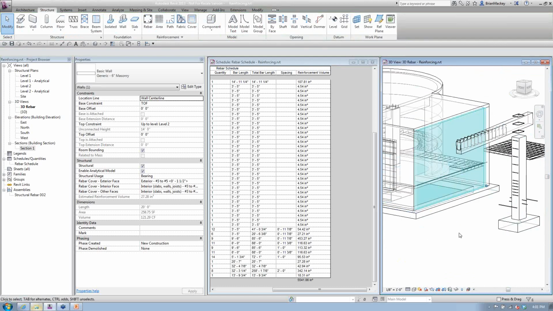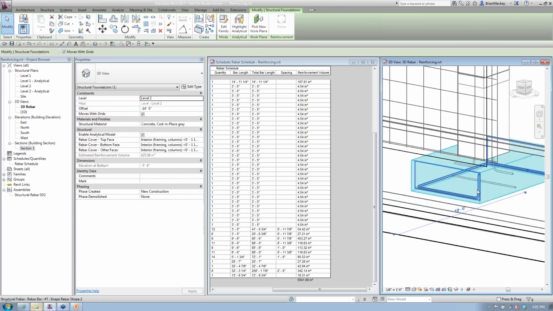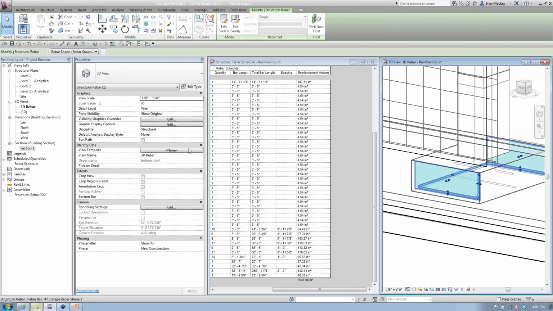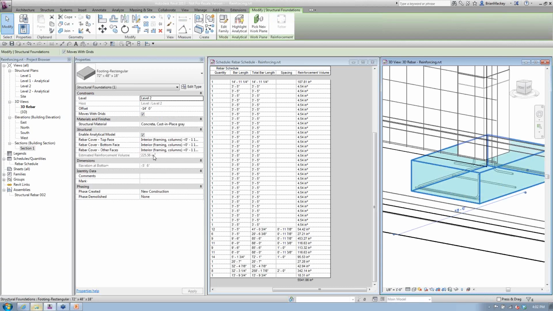And then Brian also makes the comment about the concrete volume. Yeah, that is too, because if I look at this volume of this footing, I was showing you guys how each individual object will show you the reinforcement volume. Their host objects will show all of the reinforcement volume inside of it. However, if I go do a concrete material takeoff, it is not subtracting that volume from the concrete material. So just to be aware of that, that it does give you the estimated reinforcement volume for the concrete, but it's not subtracting that out of the physical concrete material.